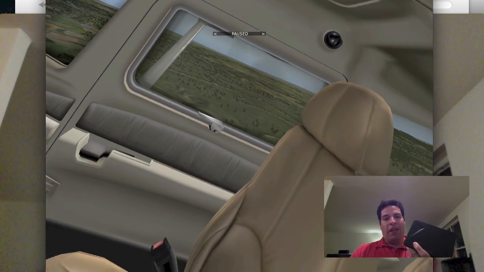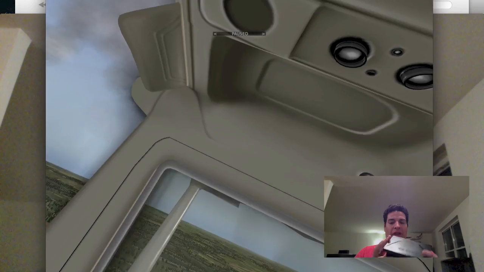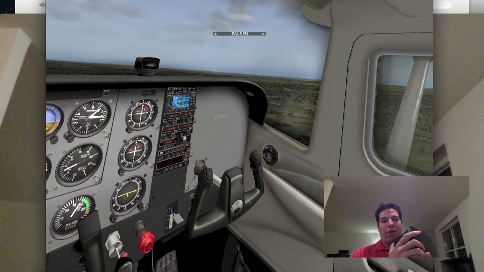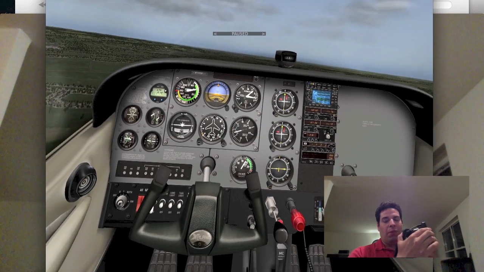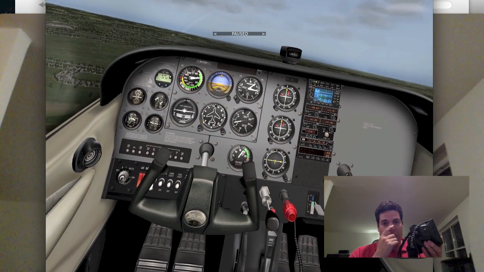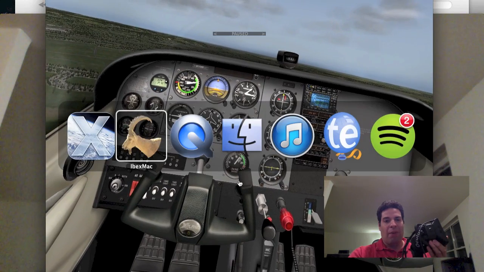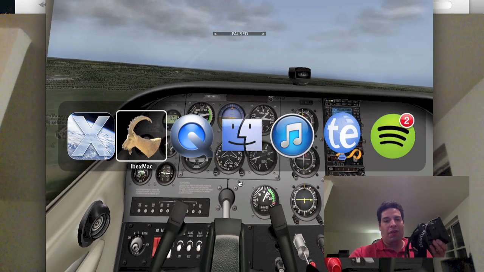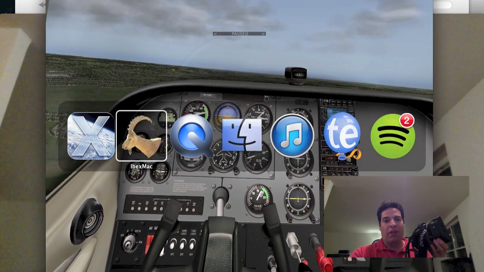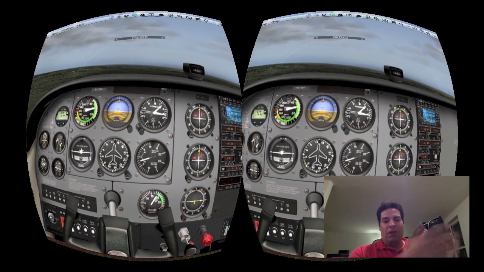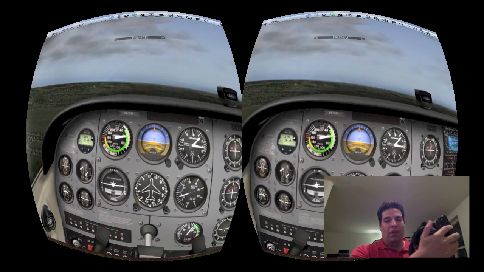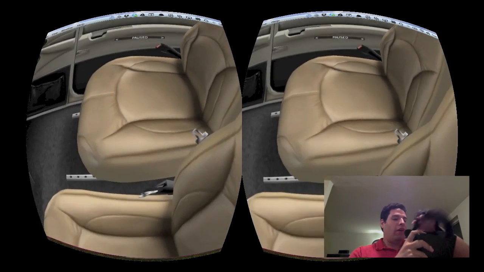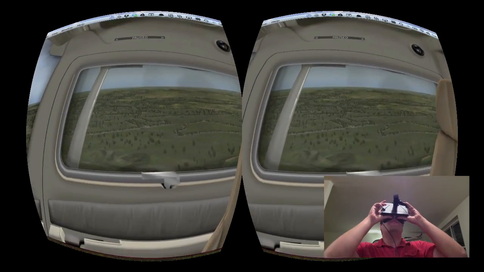As far as getting the stereo display that you need for the Oculus, at least at first glance, it doesn't look like you can get that working with the X-Plane plugin SDK. So what I'm doing is using a second app here called Ibex, which basically takes an image of your screen and applies the distortion needed for the Oculus. So now with that in place, I can look around. And when you're looking in here, I don't have the FOV and the zoom quite right.